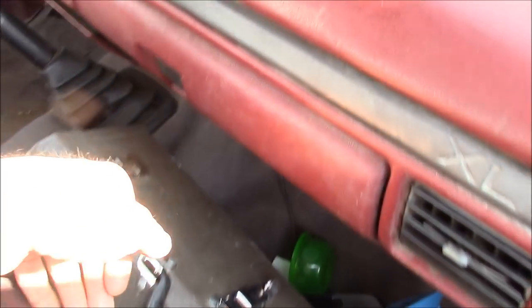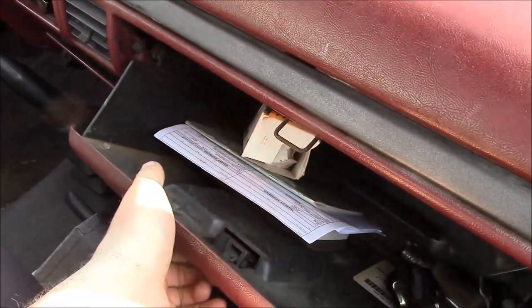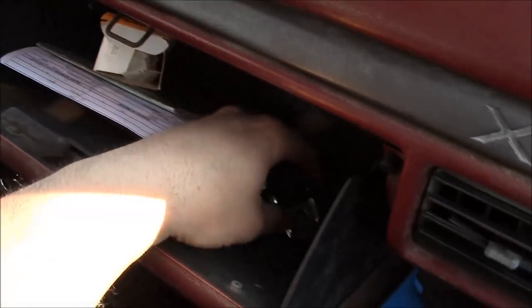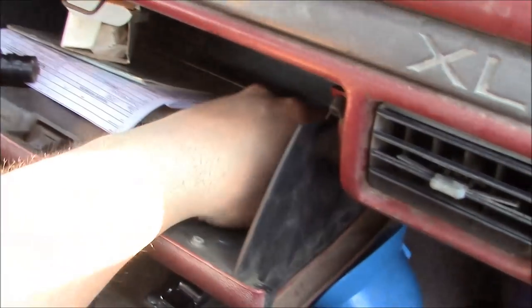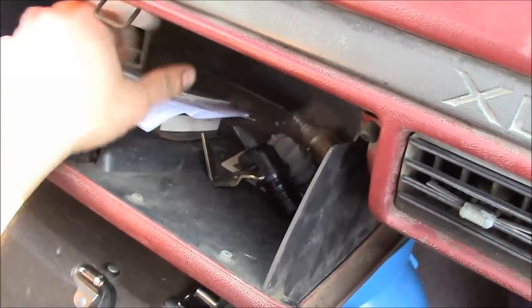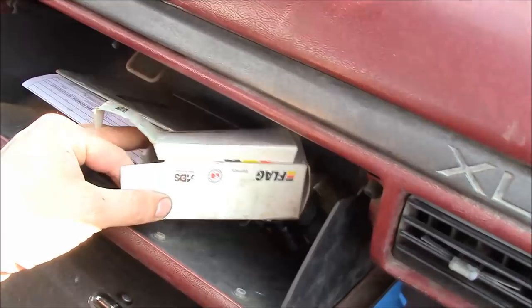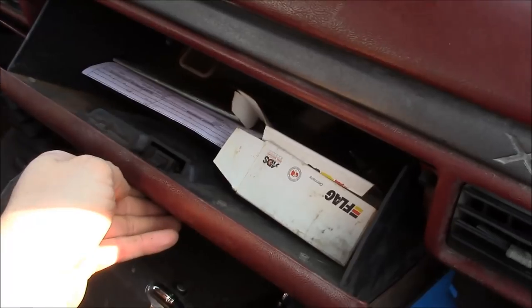I'll give you guys a little tip. If you don't know what engine your old Ford truck has, just pop open the glove box. Take a look inside. One cam sensor. Two cam sensors. What's this? Looks like a box for a third cam sensor. Yep, definitely a 7.3 Power Stroke.